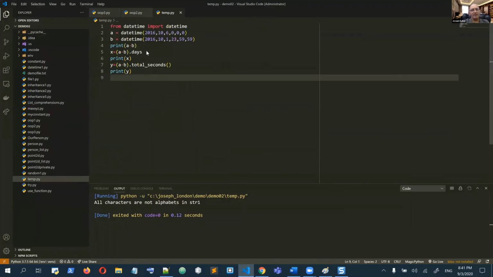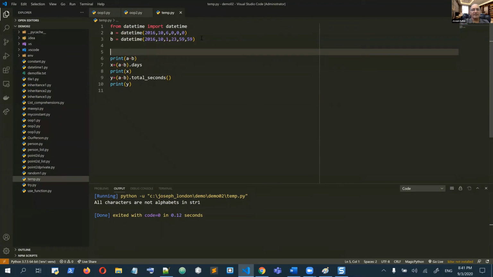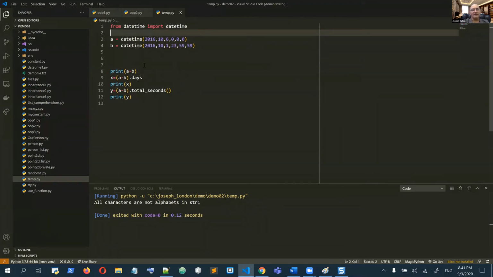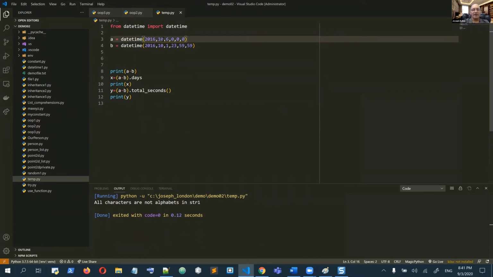Datetime is another data type that you can use in your code. For example, if you want to display the year, month, day, and hour, minutes, and seconds, in that way. This is one date, and this is another date. You need to import the datetime module.